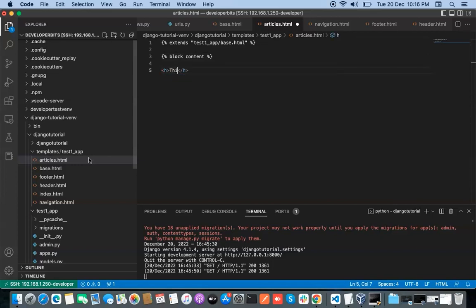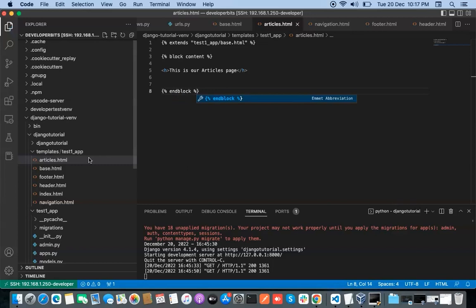For our demo, I shall type a simple line here: this is our articles page. Let us close the block content.